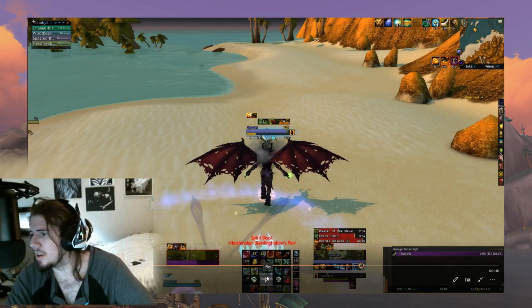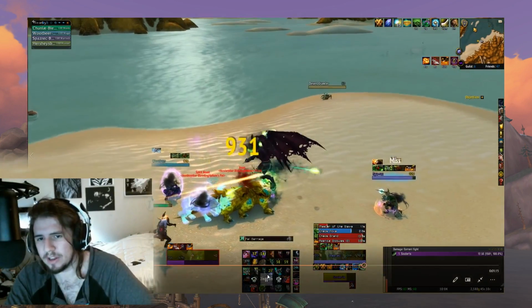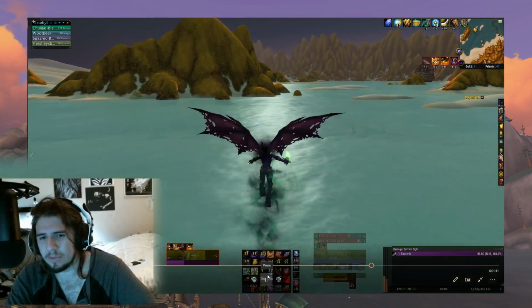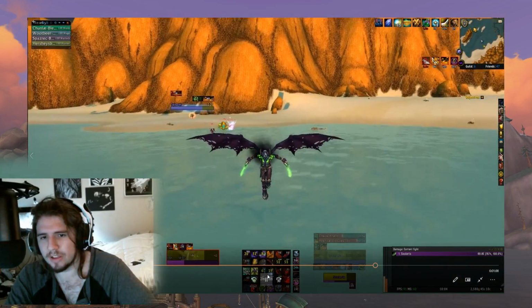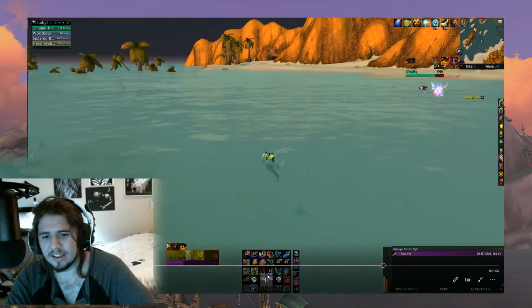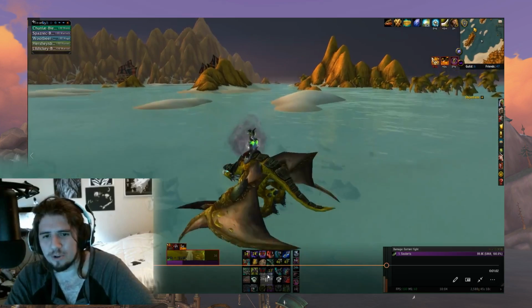But one of the biggest environmental things is you can glide over water very easily. So if you're running away from people, go over water, make them swim. They have swim speed, but you have to glide. So I'm getting far enough away, I might be able to break combat. And I broke combat. Spam that fly form, and you're on your way.